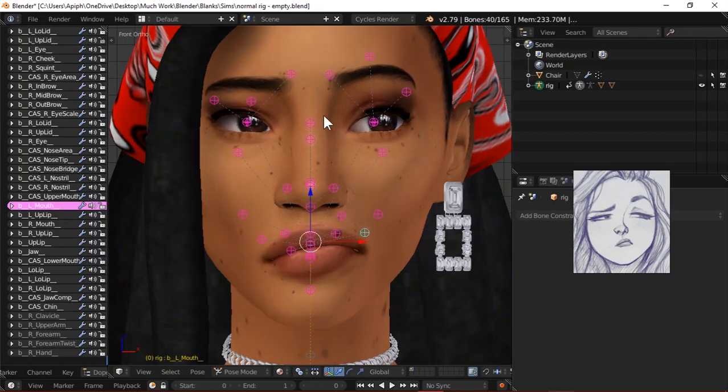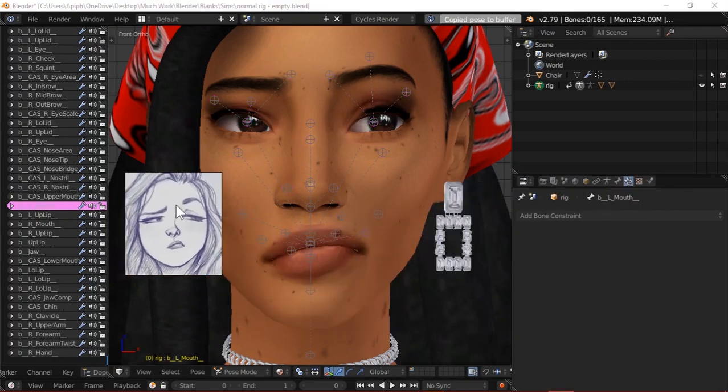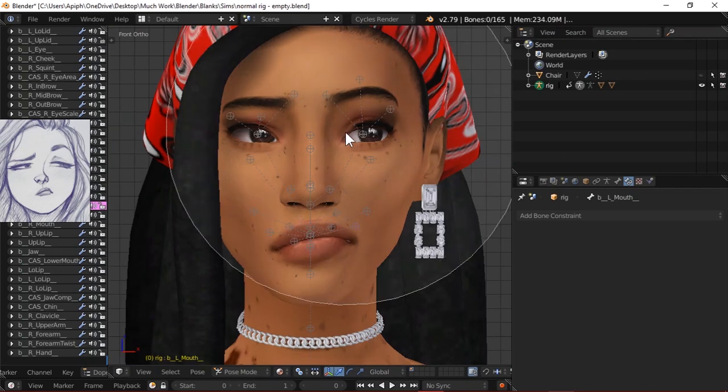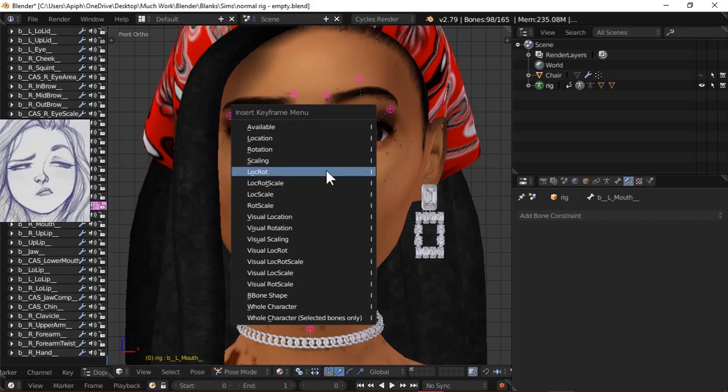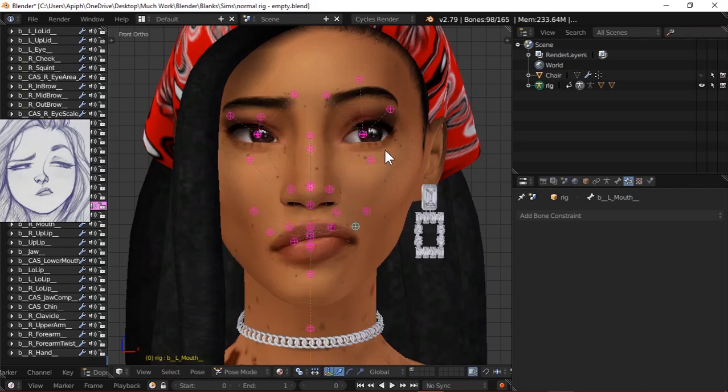So we're gonna hit C and we're gonna copy all of this. And the way to copy pose is exactly the same way you would copy text in a different program. So we're gonna hit Control C and that copies the pose. And we're gonna click here, and come back here and reselect all of this. Click all of them. Hit lock rotation, which locks the pose. Whenever you make a pose, you need to be doing that every single time when you're finished with them. That way you can put their pose into Sims 4 Studio and then put that into the game. If you don't do it, it's not going to save.